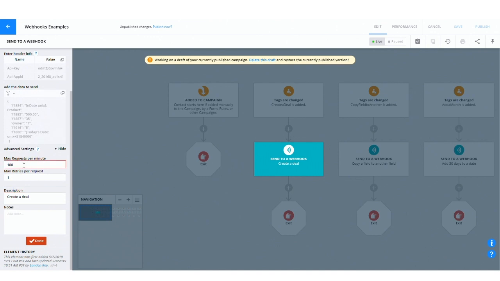So that's it. There's some other settings here, advanced settings that I can show you. Max requests per minute. 1 retry per request. So max requests per minute is like how fast are we going to blast this receiving domain. I think that our team put appropriate settings for our own API in here, so you can just leave this stuff alone. If you want to retry it, what that means is if for some reason the receiving system is down or slow for a few minutes, it'll keep retrying it.